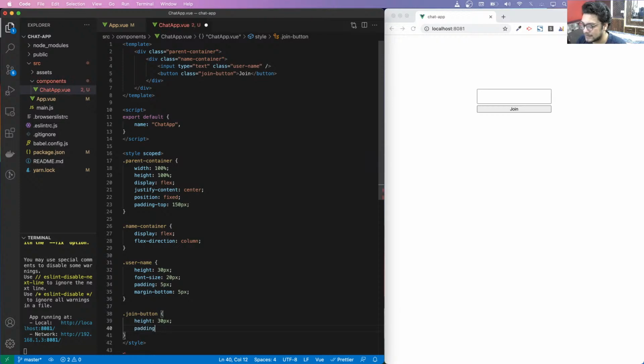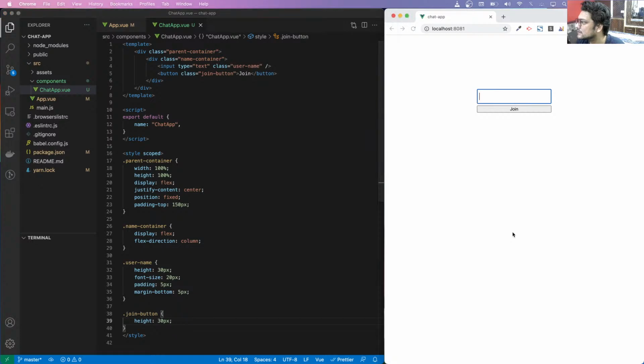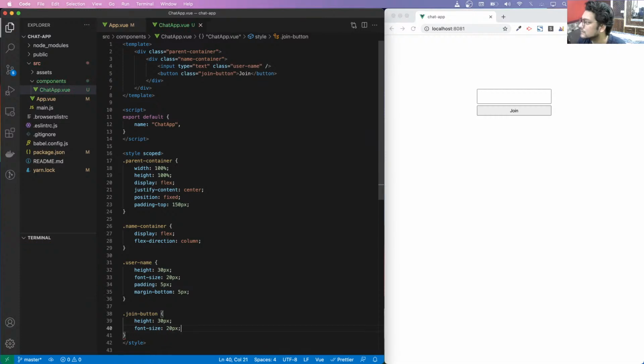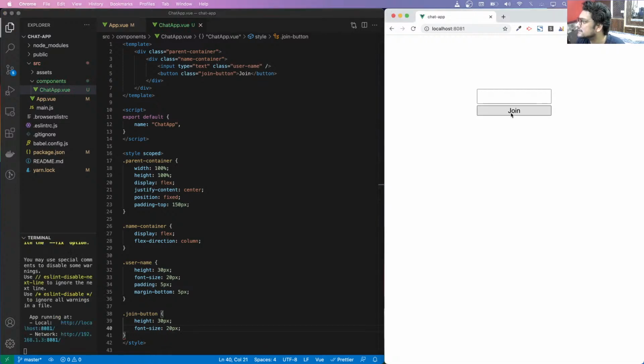Let's not give it a padding, because it already has a padding, right? So let's just increase its font size. Font size to be, I don't know, 20 pixel maybe. Yeah, this seems fine.